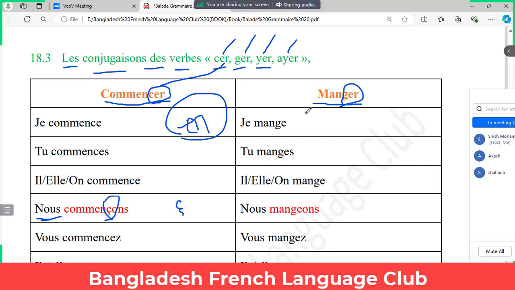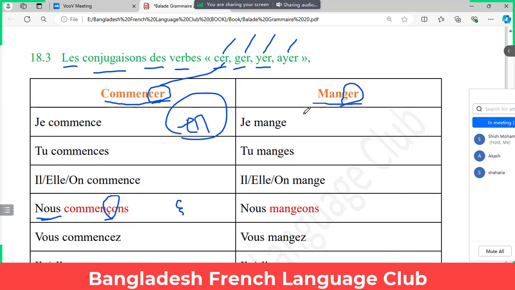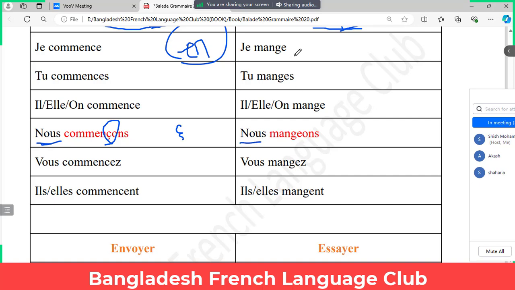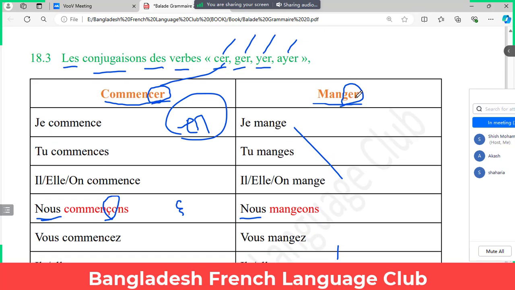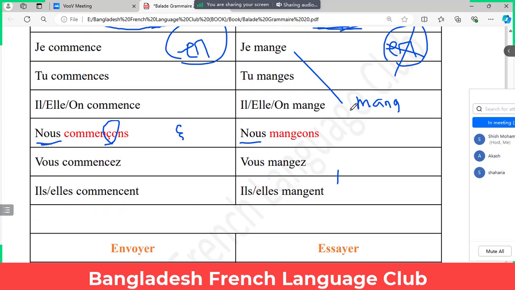Yeah. So for the verbs that end with GER, we have another change with nous only, and the rest of them are okay. But with nous, this is also the ER regular verb, right? You see the ER at the end? Yeah, ER regular. So our rule is we have to drop the ER, then take the root. So MANG. These four letters are the root of this verb, right? But you see here MANG, and with nous we add just what?